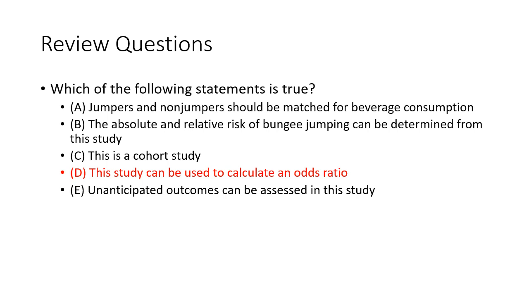Okay? That makes sense? Because again, with the case control studies, we're looking at the risk of having the risk factor, essentially. And then with this one, can unanticipated outcomes be assessed in the study? That's not the case because, again, I'm starting out with the outcome already. I'm only looking backwards to see what the risk factors were. I can't look at new outcomes. If I was doing a cohort study, I could look forward in time and then look to see what other outcomes actually happened, right? Okay, so we get a good feel for the differences between a case control and cohort study.